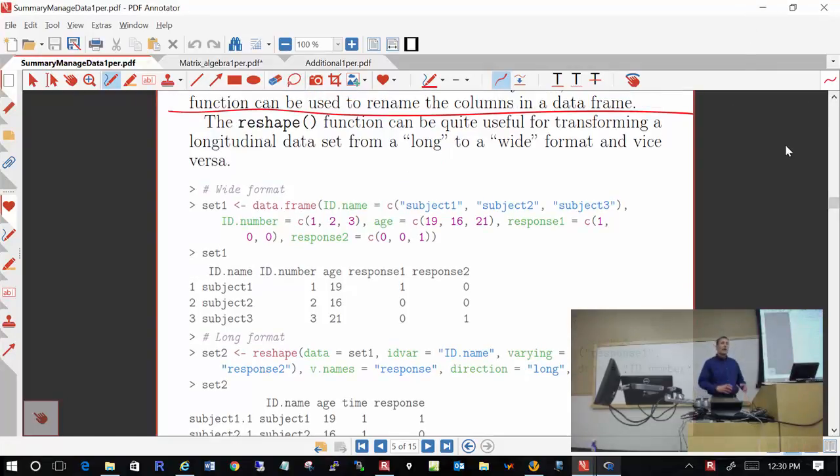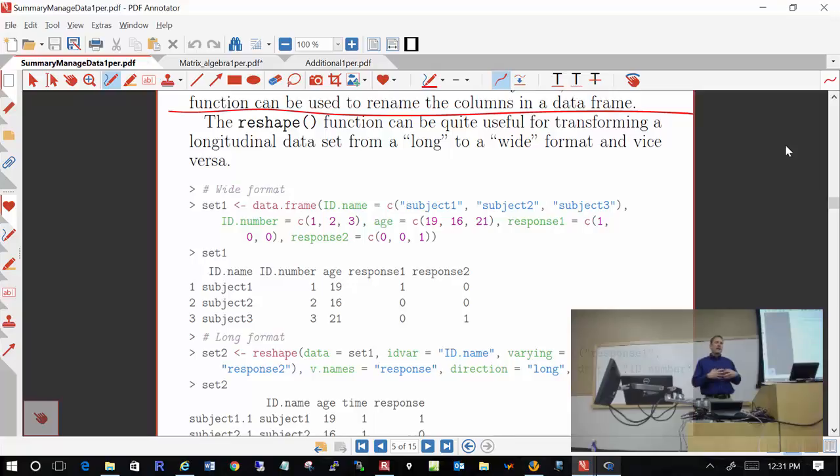Okay, so we left off last time on page 5 of the notes. We're talking about various ways that one can reconfigure your data or get the data in the correct form so that you can analyze it. And a new function for us that can be quite useful is what's called the Reshape function. Basically this plays the same role as proc transpose in SAS. What it allows you to do is take, let's say, a wide format data set and make it a long format, and vice versa. You'll see what wide and long formats are shortly. These are the more commonly used terms.